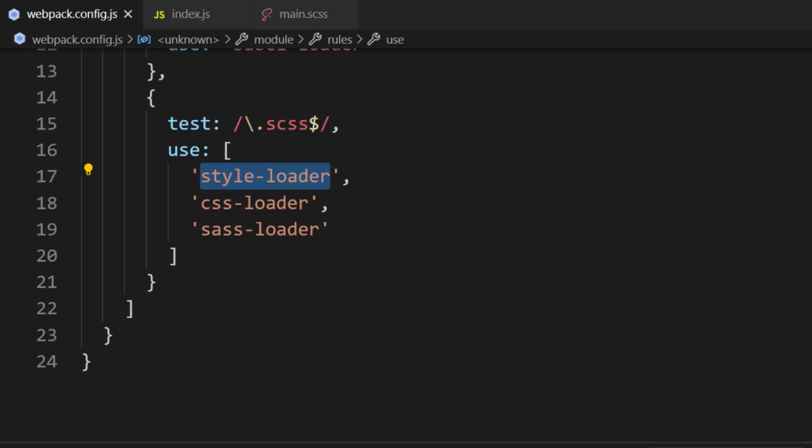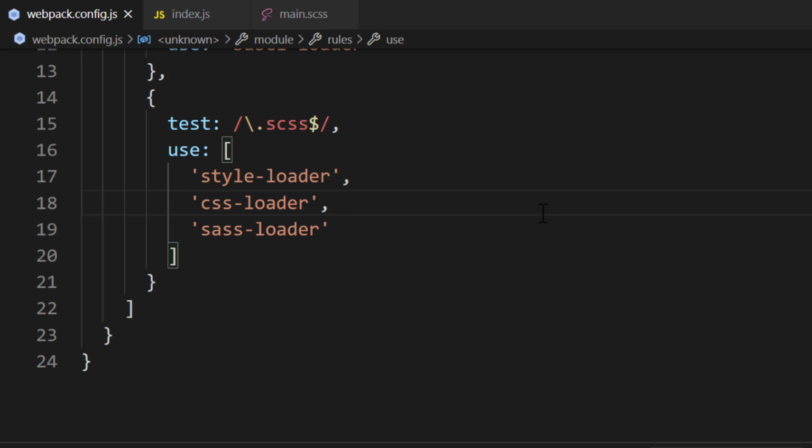This is a quick and easy solution, but most likely not ideal for production applications. In a real production application, you may want to save the CSS in a separate file. That's entirely possible with the help of a plugin. We've gone over the first three core concepts of Webpack, which were entry, output, and loaders. The final core concept is plugins. Plugins are a way to extend how Webpack works.